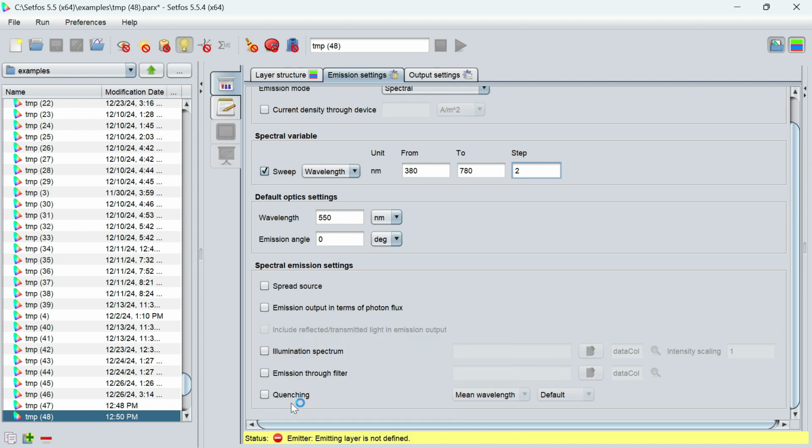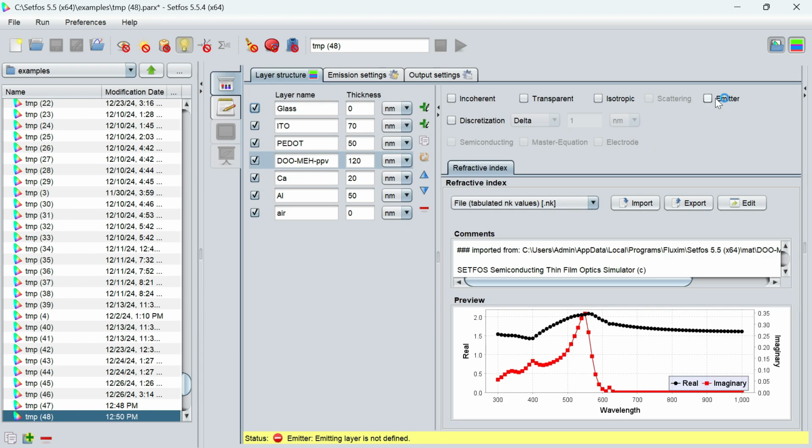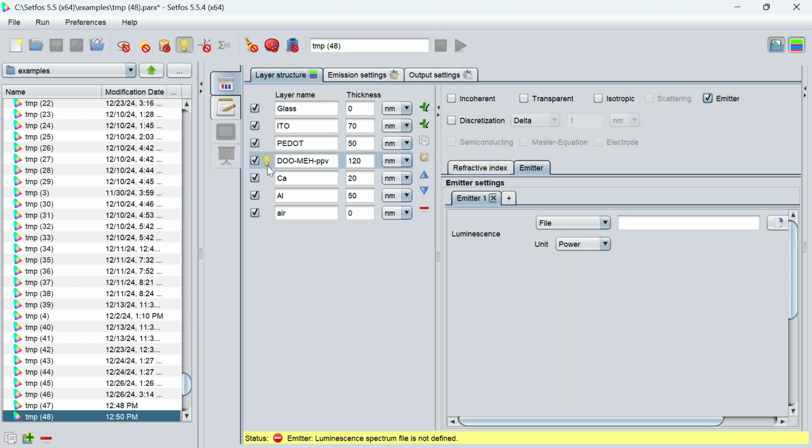So you need to uncheck it here. It is already unchecked, so no need to change it here. If you want any multivariable shift parameters, you will switch off these parameters. You need to activate the emitter tab, and you can see it here, the bulb-like symbols.